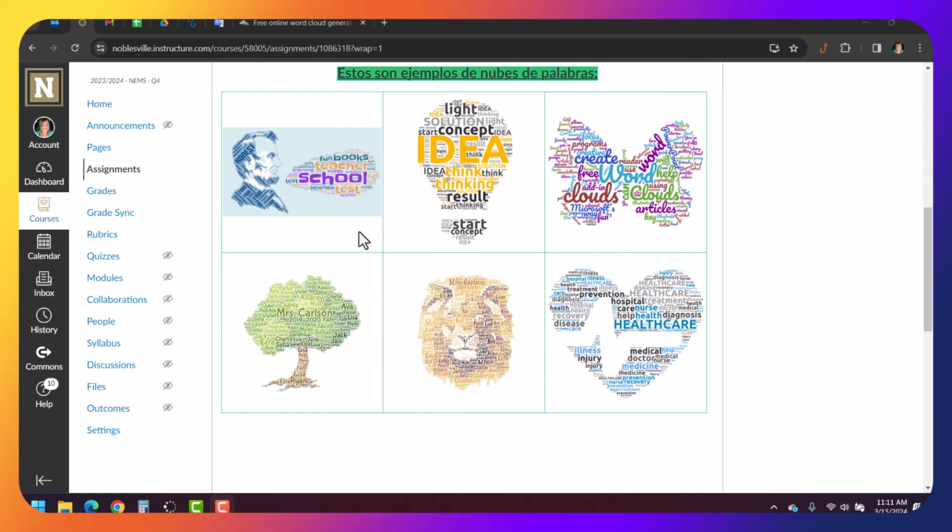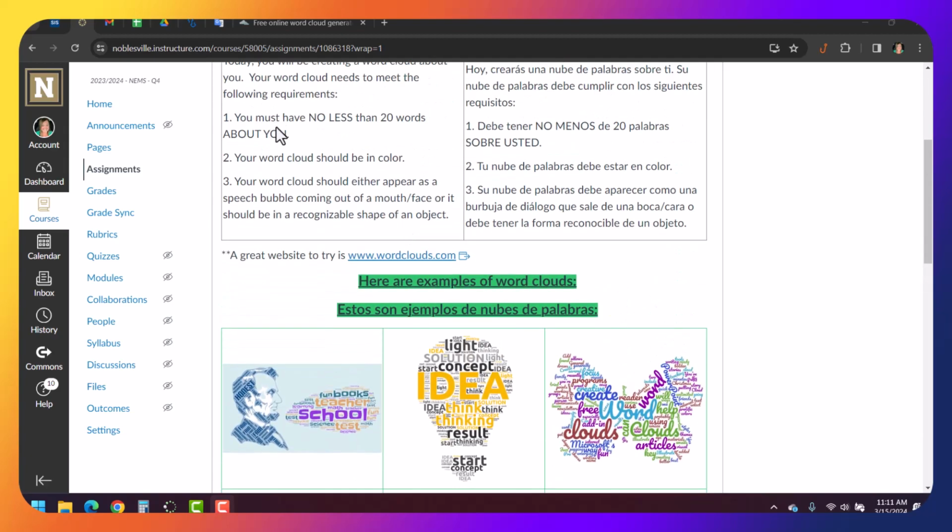A word cloud is exactly what it sounds like. It's going to be an area of words that are formed all together to create either a recognizable object, or it can be done as a speech bubble. For your word cloud, your first requirement is that you have to have no less than 20 words, okay? And those are going to be about you.